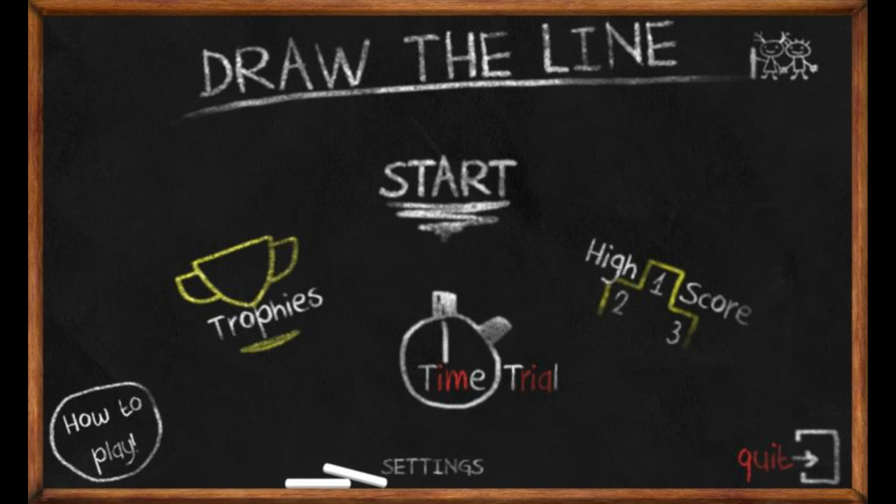Like one of the stages that I unlocked but I didn't show off was where some lines had to be crossed 2 times. And there's other variations that I wasn't able to get to because I wasn't that great at the game. And I also spent a lot of time trying to get high honor. So that is Draw the Line.